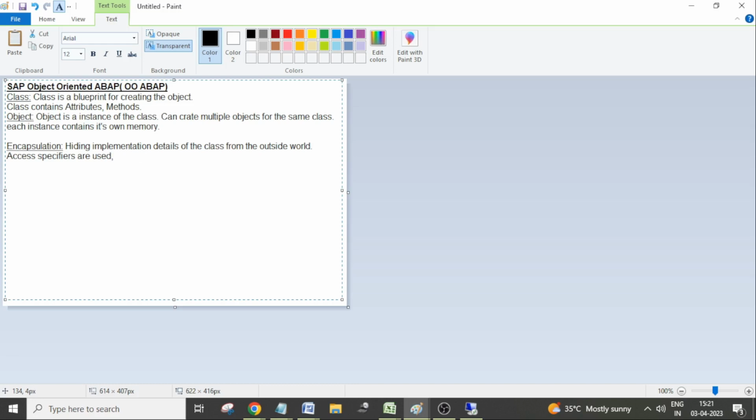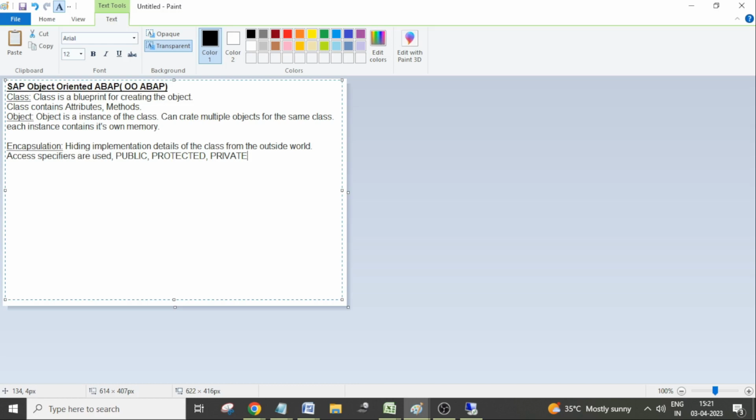For that we use access specifiers. What are the access specifiers? Public, protected, and private. By using these access specifiers, we achieve encapsulation. Encapsulation means hiding the implementation details of the class from the outside world.